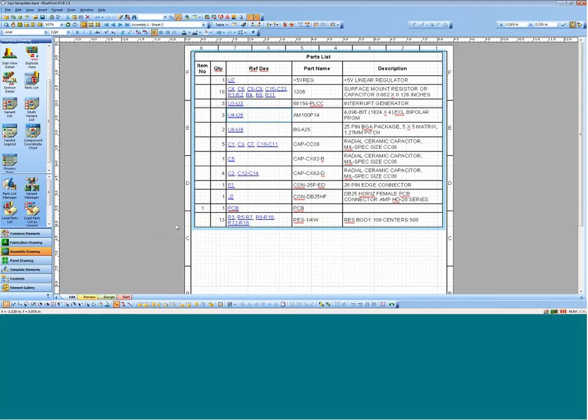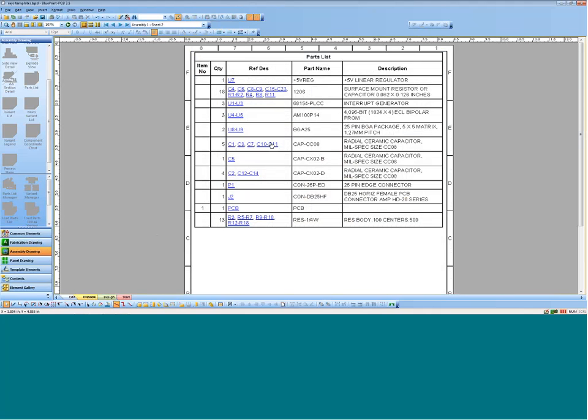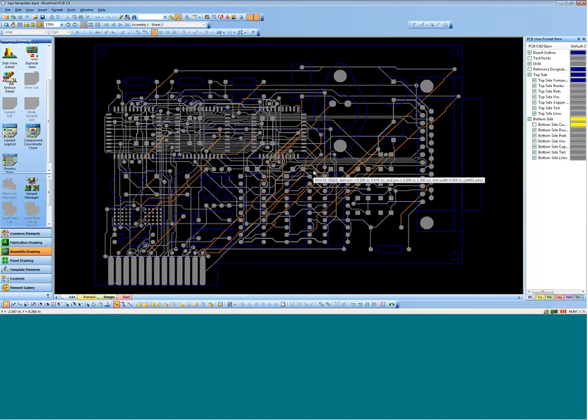One thing I haven't mentioned, we've been working in the Edit tab here, is we do have a Preview tab, which shows you what the finished product, I mentioned that before, is going to look like. I can't do any edits in here, but this is what my output's going to look like. I also have a Design tab. I have the entire design in here. And if I send out a BluePrint database and we have a shop floor, they can come in here and touch and turn things on and off, copper, parts, layers, nets, drills, and actually touch the design inside of the BluePrint database with the documentation set. So it does give you a nice communication tool for your shop floor. Okay.